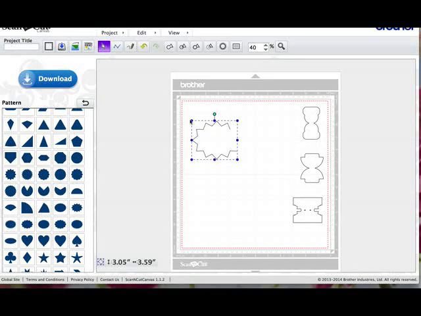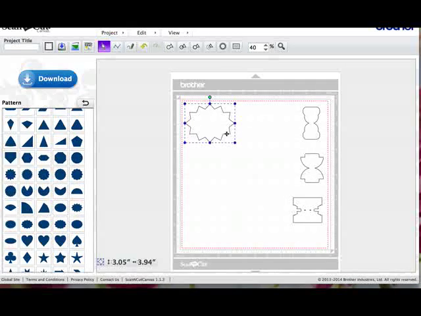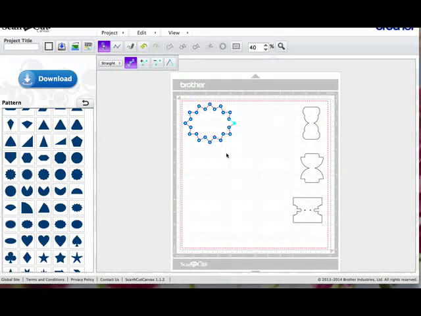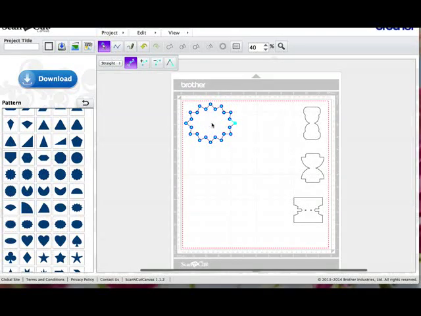But if we just select everything and delete it for now and go back to the shape and then double click to expose the nodes again, the easiest way I've found is to drag an imaginary box around the sections that you want to delete. So say we want to cut the shape horizontally in half. If we left click somewhere to the left of where we want to start and drag our imaginary box around until everything that we want to delete is selected, and as you can see is all turquoise, that's selected all those nodes now. And if we hit delete, that's deleted them, but it will automatically join them up for you.